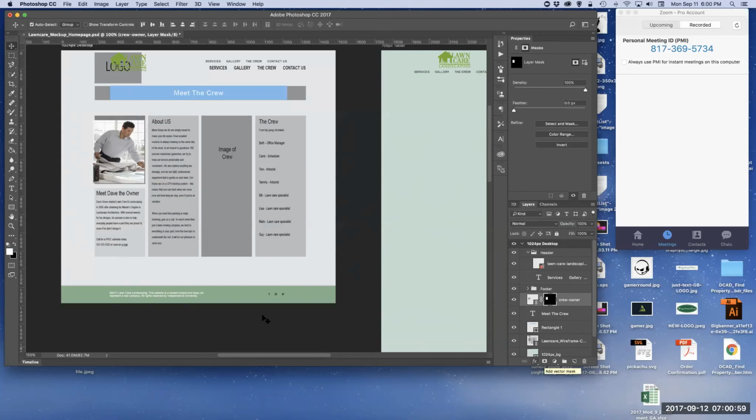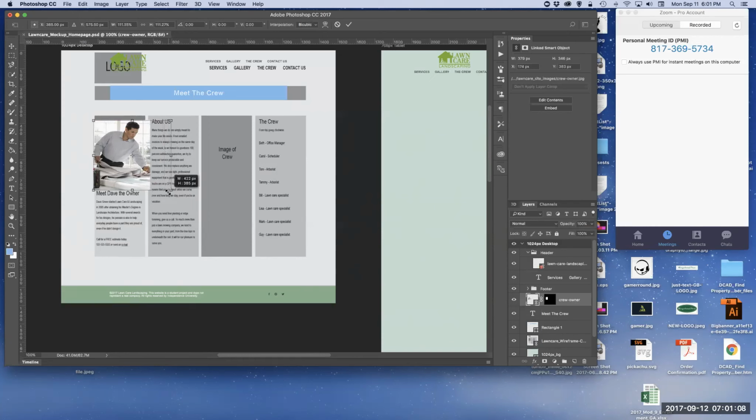Just going to mask it so that it hides that portion of it that I don't want. Let's see, blow that up a little bit more so I can size it better. Somewhere right in there will work.